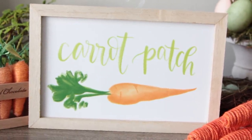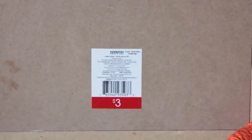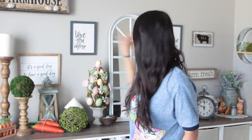My favorite item from the Easter collection is this image right here. It says 'Carrot Patch' and it was $3. Some of my favorite things to purchase from the Target Dollar Spot section are the images. I have quite a few behind me — one from the Winter collection and one from the Valentine's Day collection. I think you could transition this one out of Easter, though it really does scream Easter because of the carrots. I feel like you could also do some really cool DIYs with it, like adding more carrots or flowers around it.